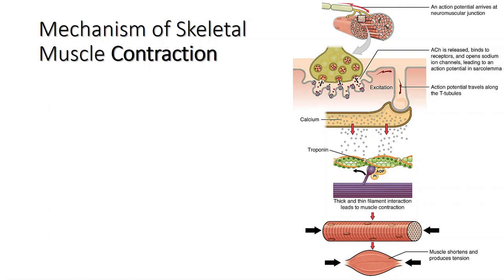As long as calcium ions remain in the sarcoplasm to bind to troponin, it keeps the actin binding sites uncovered to interact with myosin. Additionally, as long as ATP is available to drive the pulling of actin strands by myosin, the muscle fiber will continue to shorten to an anatomical limit.